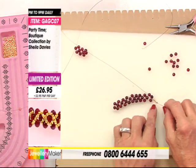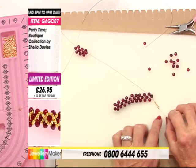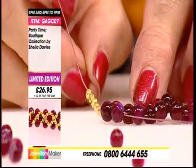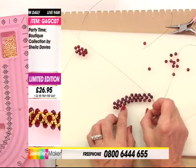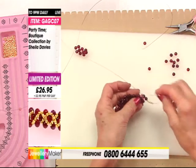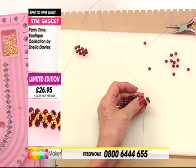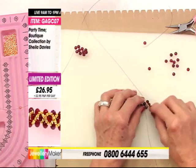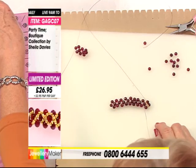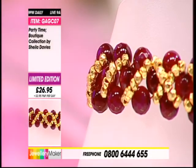And then I've put 6 of the little cubes on the other piece of thread, okay? And then you take it over, and your end bead there is the one opposite. You always work through the one in the middle when you want to cross weave. Okay? So if you take the thread through and down, you'll then get that section on the bracelet, which is what I've just done now, that crossover section there, okay?